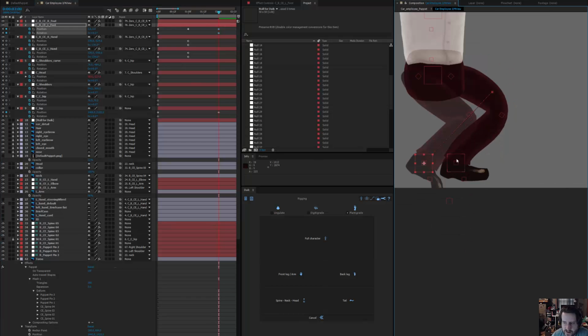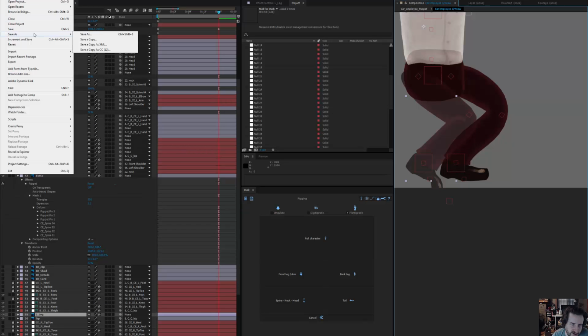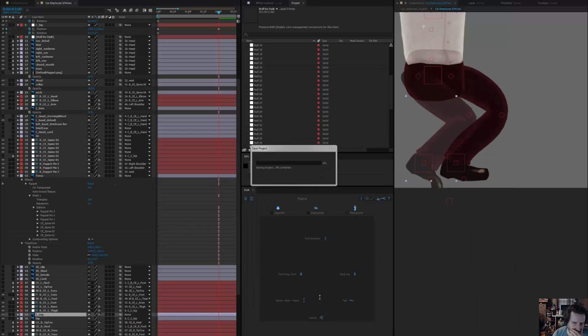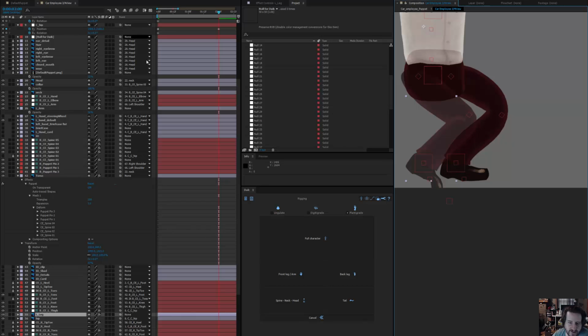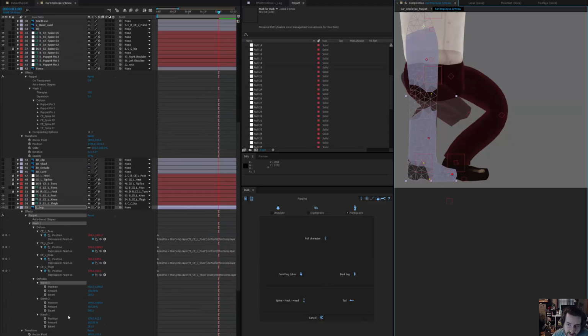Okay, so let's see if we can get this leg to straighten out. I'm going to file, save as, and just call it 2. Each character should probably have its own... what am I saying? Folder. Should have its own folder.